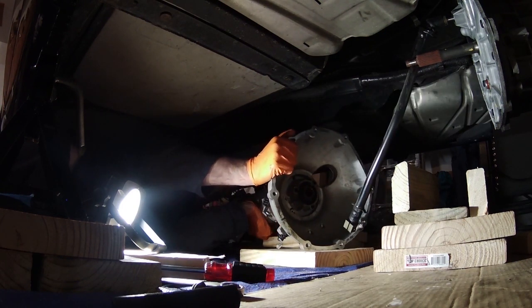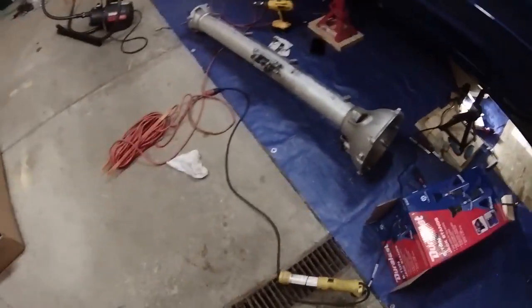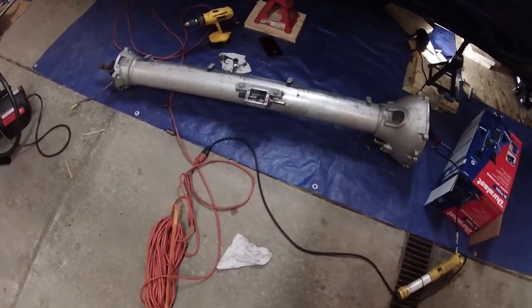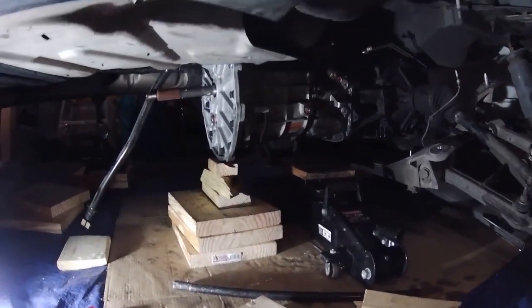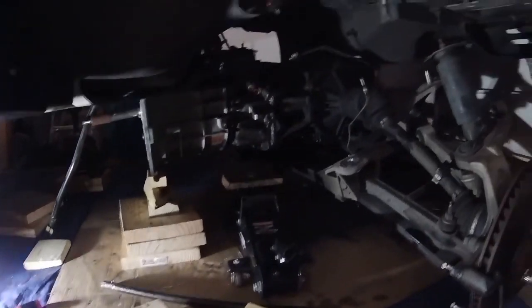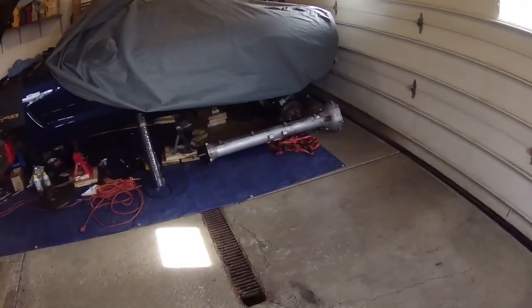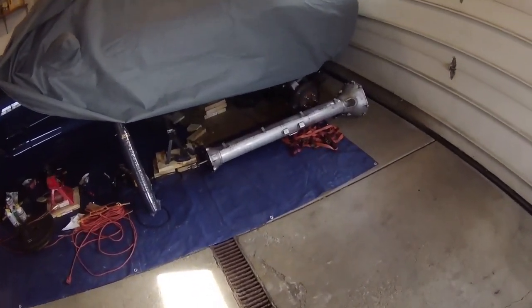There we go. There it is. Torque tube out. So there's the transmission's final resting place. It'll probably stay like that for quite some time, as I have a lot of projects planned with this car. All right, guys, and that's it. That's a wrap. You can see the torque tube there. We have it on the ground. It's finally out of the car.